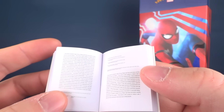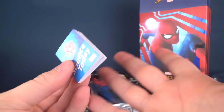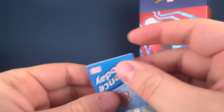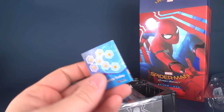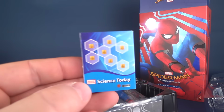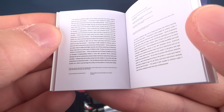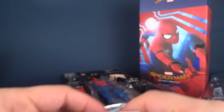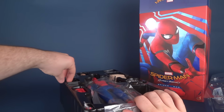It's pretty much the exact same pages through the entire book. I mean, that's not bad. That's a fun little additional thing that you can check out. Somebody could say, "Oh well, geez, why didn't they actually put scientific related stuff inside?" But really, are you gonna go through and flip the pages? I'm doing it just now, but don't be ridiculous. Let's see what else we have in here.